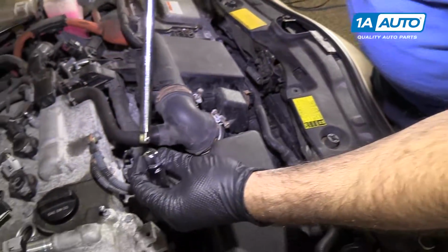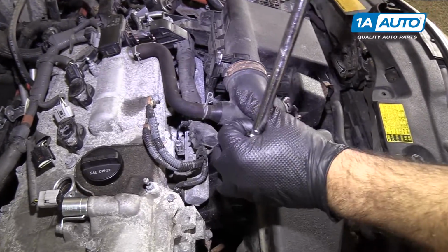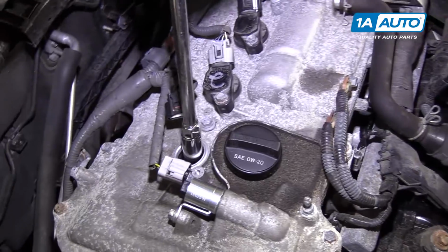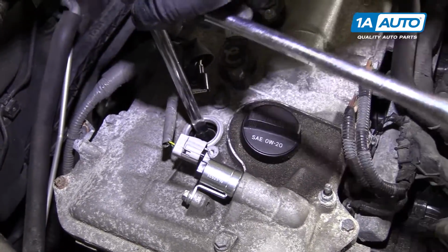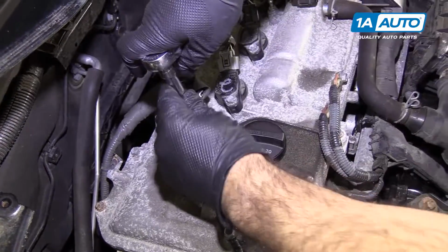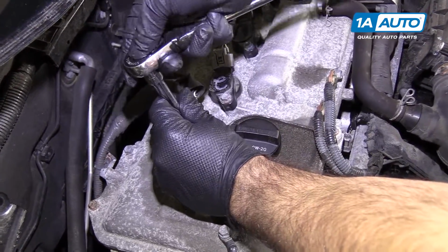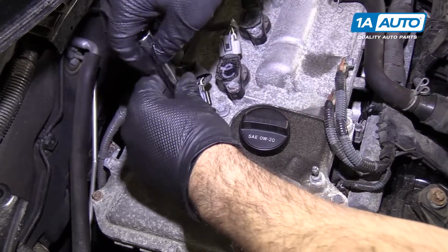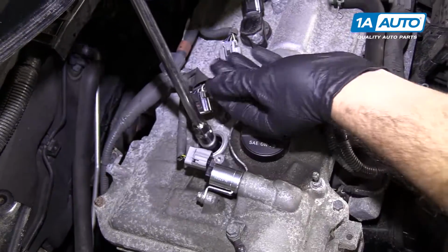We use a 9/16 spark plug socket or a 14mm spark plug socket. They're both very close. To remove the spark plug from the engine, the spark plug socket has a special rubber grommet in it. It grabs onto the spark plug so you can lift it out.